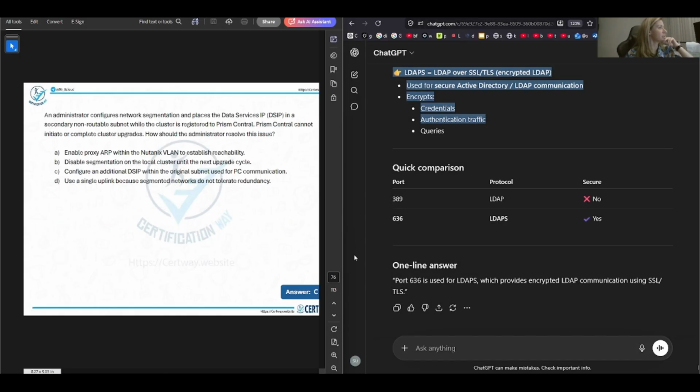636. Next question. An administrator configures network segmentation and places the data services IP in a secondary non-routable subnet while the cluster is registered to Prism Central. Prism Central cannot initiate or complete cluster upgrades. How should the administrator resolve this issue?